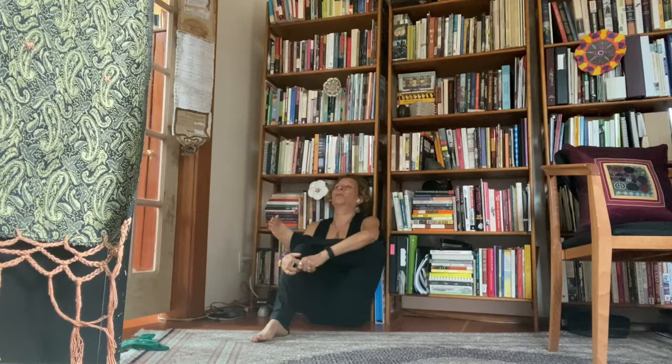I'm also moving my jaw around. Trying to relax everything as I feel the epicenter of this stretch. I can feel it a little bit in the inner thigh as well as that outer hip. And I'm just going to try to relax everything else. Okay, so this is one great way of doing pigeon pose.